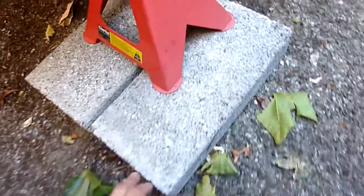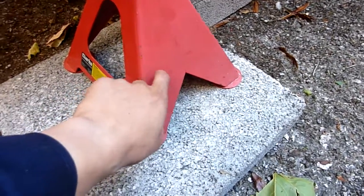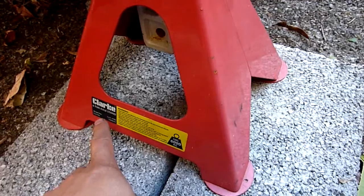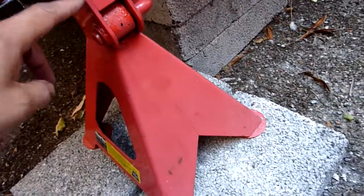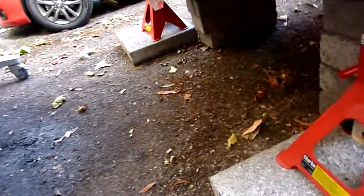With the bumper off, I can get quite close to it. I had to lift the car up quite a bit. Some bricks, and it's higher than this. This is a 6 ton axle stand. You can get them at Clarke's, or where you would get them is Machine Mart. Got lots of tools in there. Got a pretty good shop, cheap as well. Good tools. This was another couple of ratchets higher. And that gave me enough clearance to wheel it out.